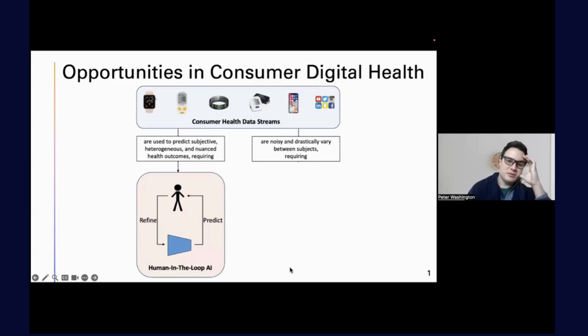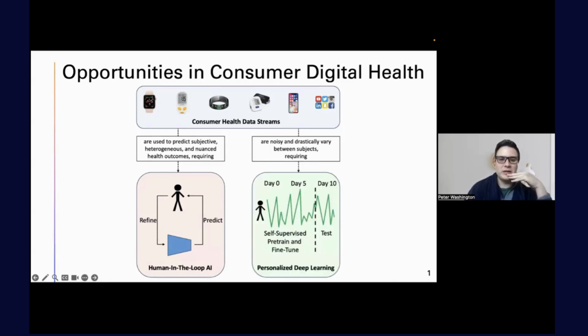So what I propose to do to handle this type of issue in consumer digital health is personalized deep learning, often with the aid of self-supervised learning, so that we can, for example, learn to predict a repeat adverse health outcome again and again and again for that same person, like a blood pressure spike or a glucose spike or something like that. And so it doesn't work for diagnostics, but for therapeutics or interventions, it could actually work quite well.